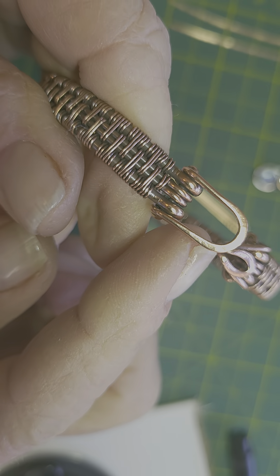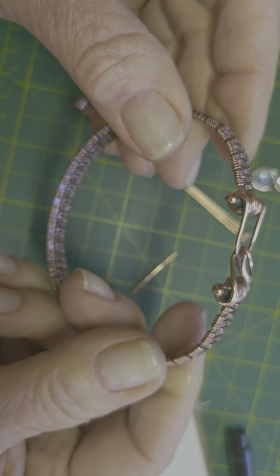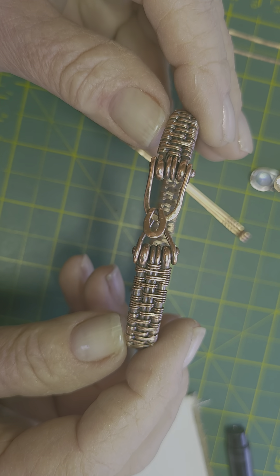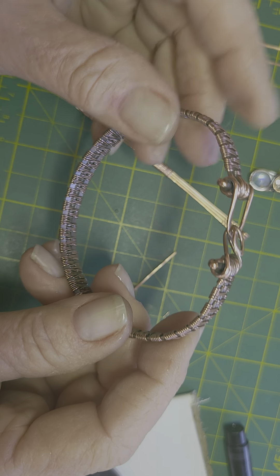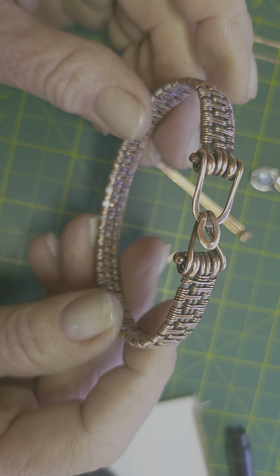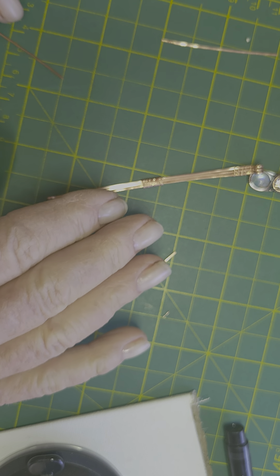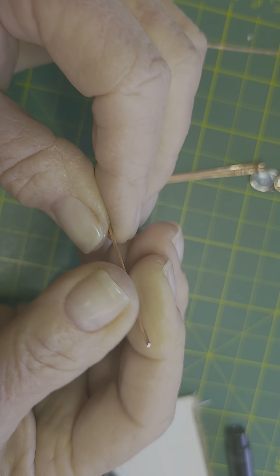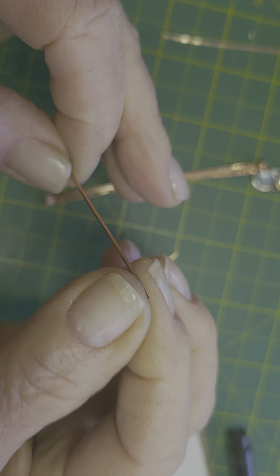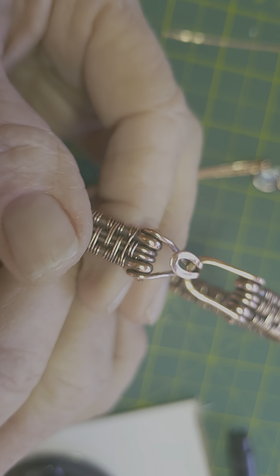The first thing we're going to do is create our clasp — this is called your hook. Specifically for beginners is why I'm going to be more detailed, because when I started out my brain and hands were moving in two different directions. If I can encourage beginners to do anything, it's to watch technique and then go off on your own. Watch all those wire artists out there sharing their techniques because it will really accelerate your journey in this ancient art of wire, which dates back before the Phoenicians. They didn't have the myriad of tools that we have to make unbelievable, beautiful pieces of wire art jewelry — so I really encourage you to check out the history on the ancient art of wire.